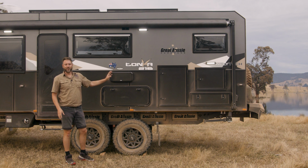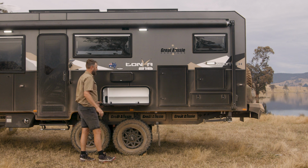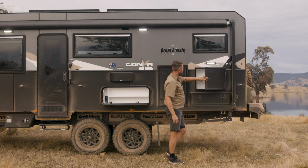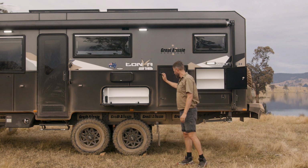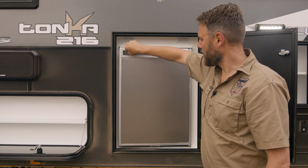Fusion soundbar for an impromptu bush rave, and hey, what looks like a map table is actually a pantry. And then down here we have the same again. And then in a first for a caravan that I've seen, Dometic's latest, most efficient upright fridge.